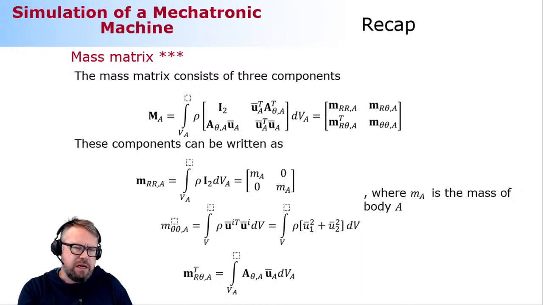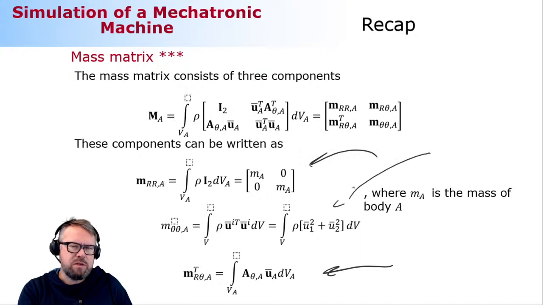Mass matrix, different components, yeah, would make sense to learn that too. Particularly, you need to understand that you have these 3 different components where this is a mass moment of inertia, and this is a mass of the body. And this is the one that is combining the translation and rotation. Test this as well. Make sure that you can compute it.